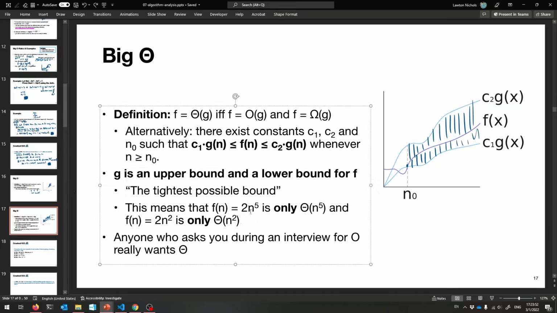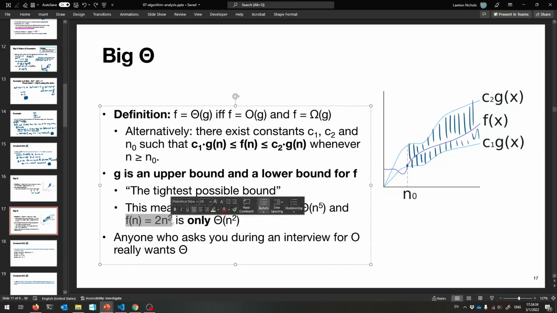All right? So you now have only one choice for things involving big theta. And this is why we care about big theta in computer science. Usually when people say big O in computer science, they mean big theta because they're asking for the tightest possible bound. Okay? So 2n to the fifth, that is big theta of n to the fifth only. There is no other option to put there. You cannot try n to the sixth or n to the fourth, because then one of these, O or omega, sorry, those are hard to say, either O or omega fails. It does not work. Okay?